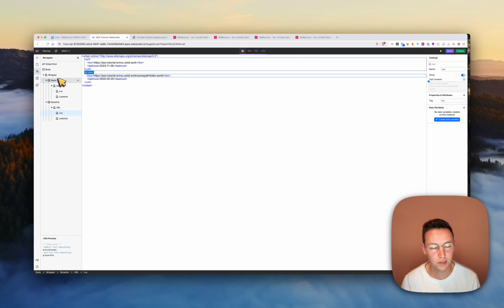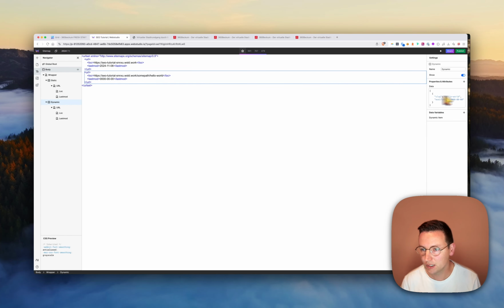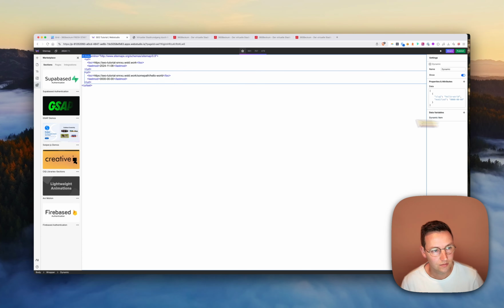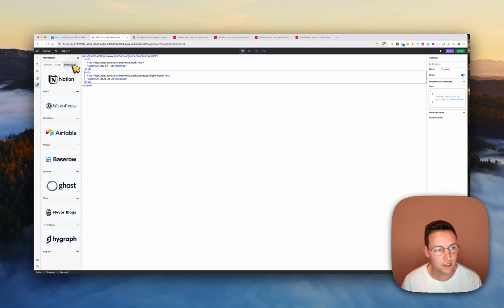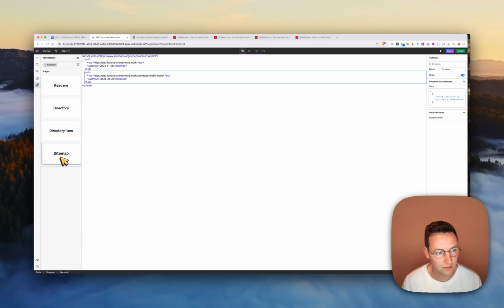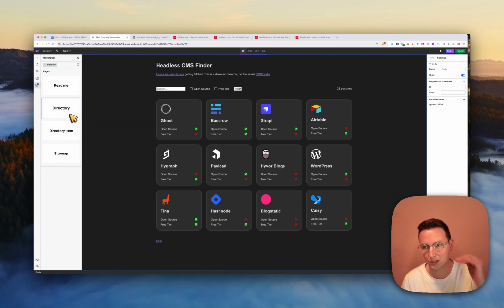Static is created by Webstudio. If you create extra pages, it will appear here, so we don't need to do anything about that. And with dynamic, we need to add the resource. Let's go to the marketplace. Then we go to integrations, Baserow, and instead of directory item, this time we need to directory, because the resource is slightly different for that.